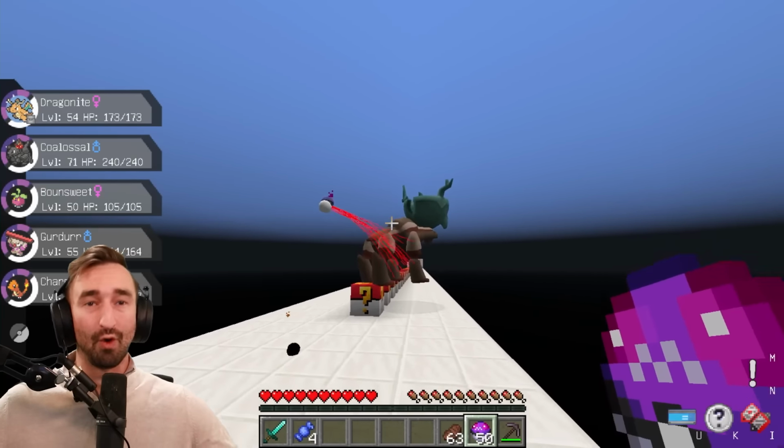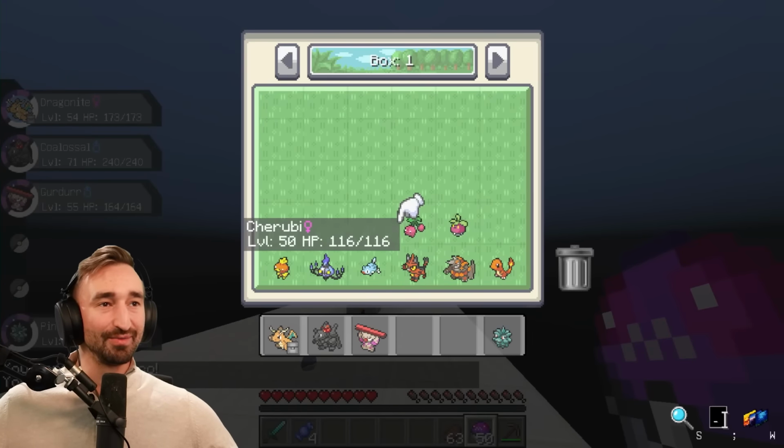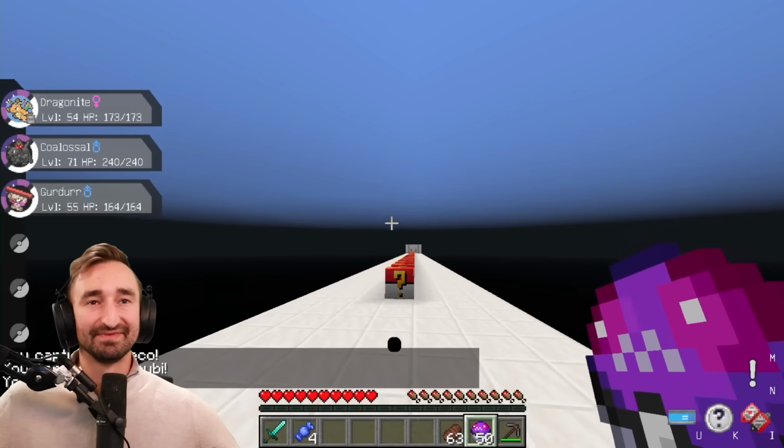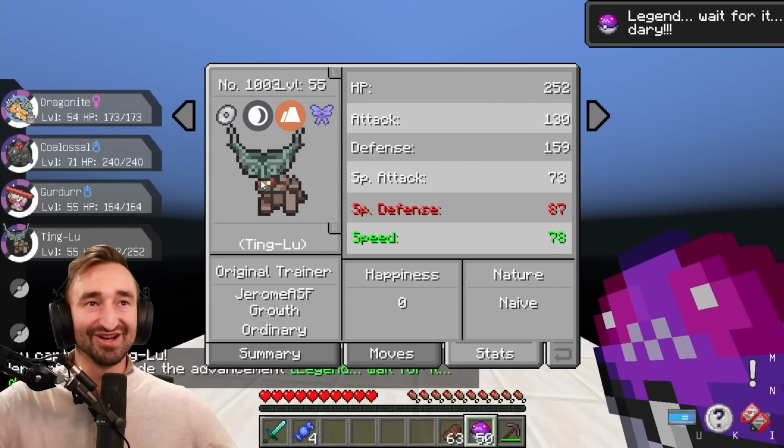Tinglu! That is a legendary! There we go. Let's put him on the squad. Get him on the team! Get him on the team! Let's see. Tinglu. Let's look at you.